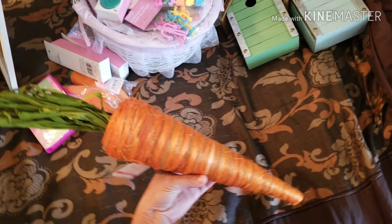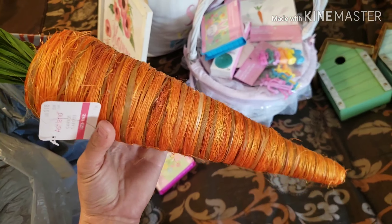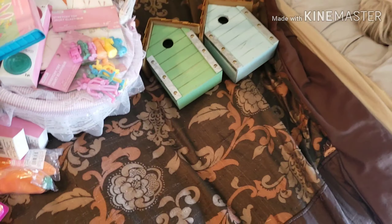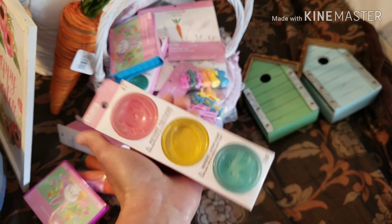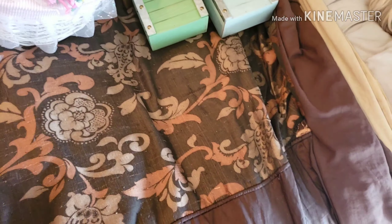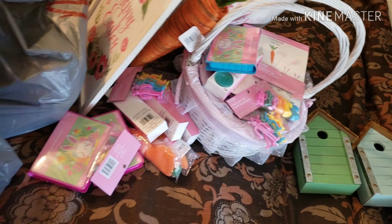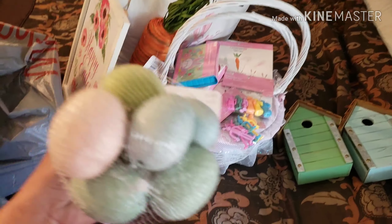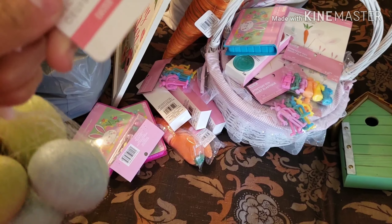The third bag — first thing is this big giant carrot. It was originally $18 and it's wrapped with like raffia. Cute decoration, though not quite $18 worth. Another thing of Fundo, and another mini art set. Also another package of the stretchy bunnies and the stretchy robots. Next, a set of really light pastel eggs — they're like more earthy colors than pastel, and they're kind of sparkly. $5.